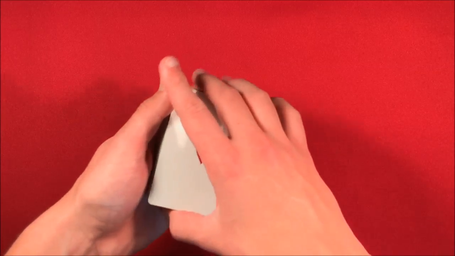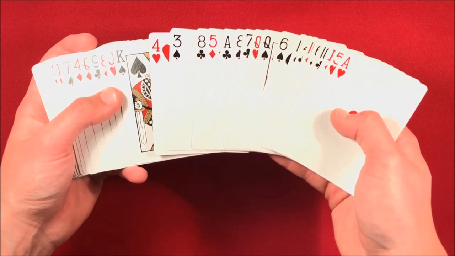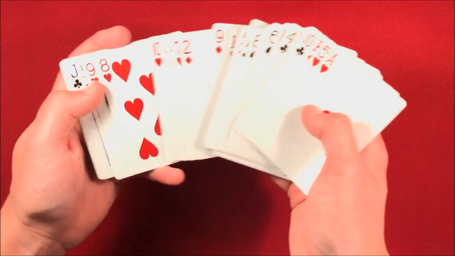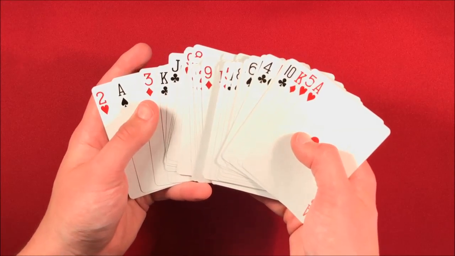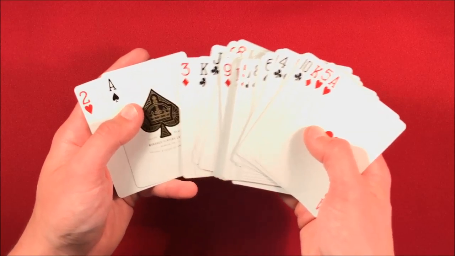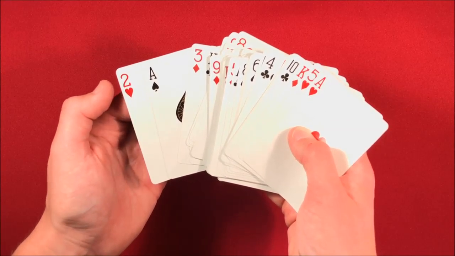Let's say the spectator already shuffled up the deck. The way you start this off is the spectator gives the deck back to you and you kind of misdirect them and say, 'Look, all these cards are completely shuffled up and I'm going to have you choose a couple.' As you're saying that, what you're doing is spreading until you can see the top two cards. Now we've seen the top two cards - we have the red two and the black ace.